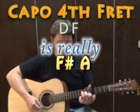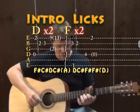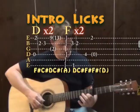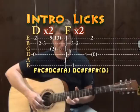But we could still start it out with that intro lick where we had the 2, 2, 3. The weird thing is the 9th fret is now really 13th fret. So you're going 2, 2, 3, and then going to 13th fret, which is right past the double dot, for what was 9th fret. So you've got 2, 2, 3, 13, 2, 2, 3, 13, or thinking 9, right?